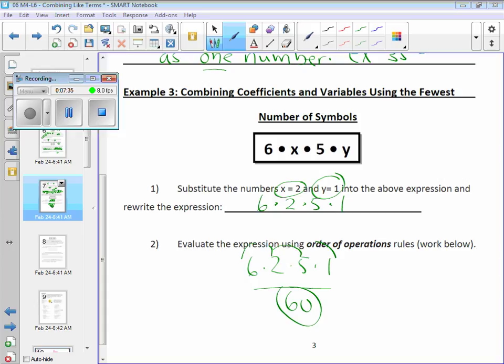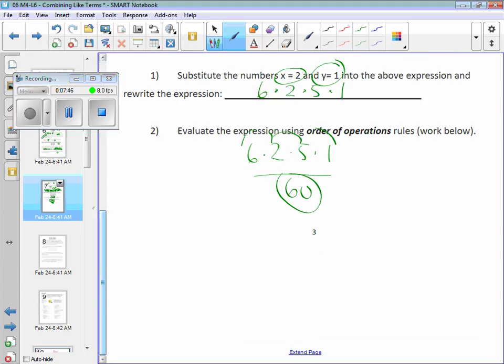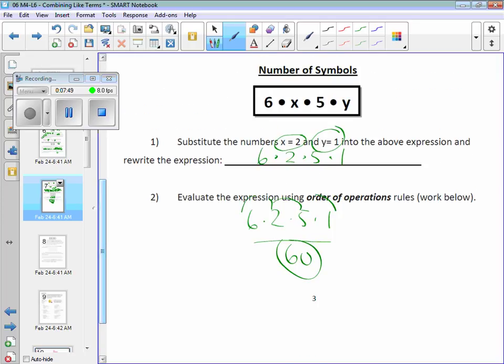All right, ready for the leap? Be totally focused because I'm going to ask you some questions. Don't turn the page yet. I'm actually going to work over here. My original expression, right? Do you see that it's different?